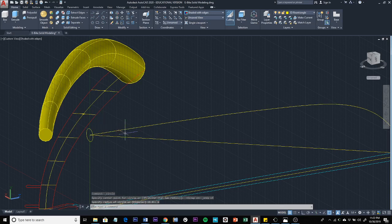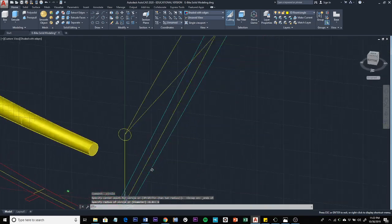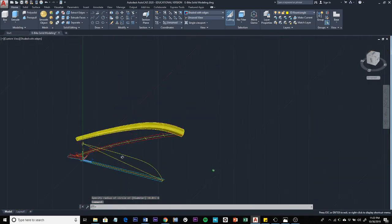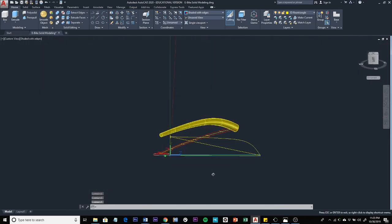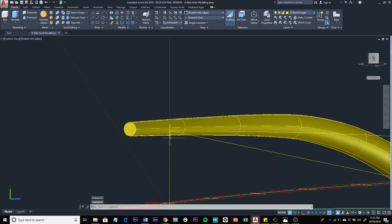I'm going to orbit just to make sure that everything's in line the way it should be, because the angle with which I drew that was kind of weird. And that looks correct. So basically, viewing from the left, you should be seeing the side of the circle. Now it's aligned with that line.